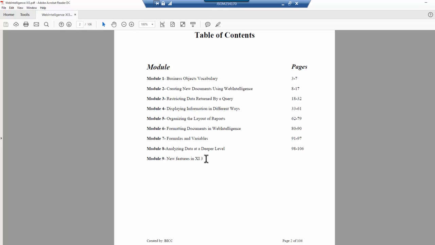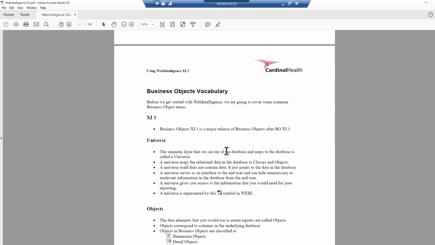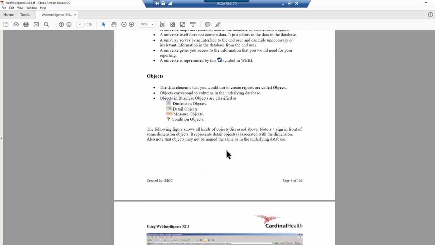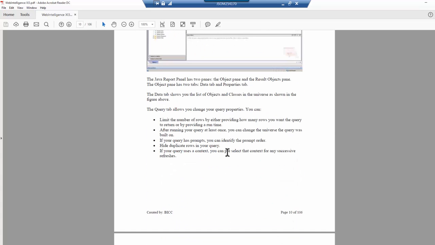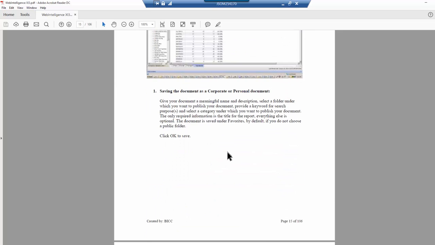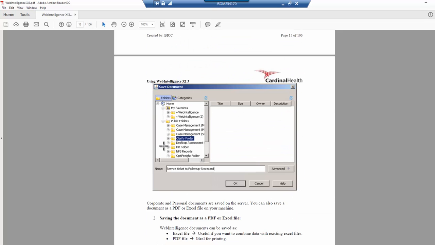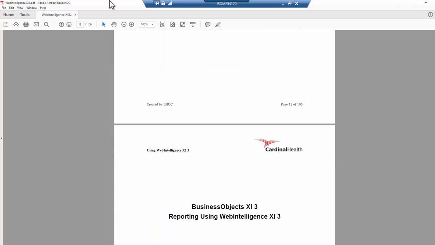Anything listed here is what I'm going to be covering in the demo that I'm showing you. You can follow it yourself and then do everything in detail. It just gives you a lot more step-by-step details, right? And then it walks you through some other things as well. So this is the document that I am referring to, and you can refer to the same document. The only thing is you may find a few things different because of course it was created for Cardinal Health on an older version. So this is a reference document for you.